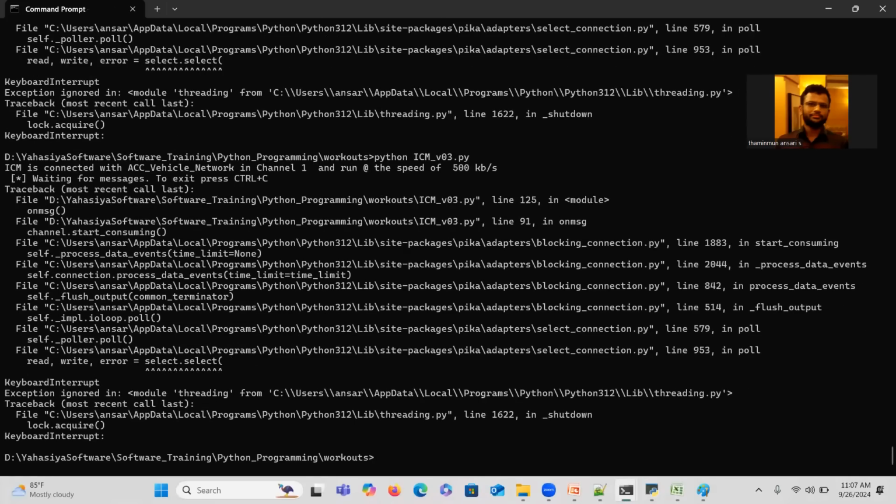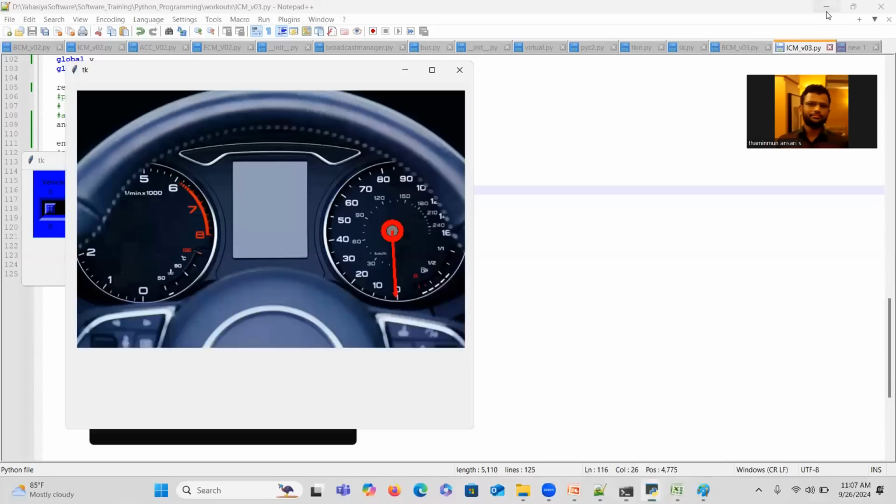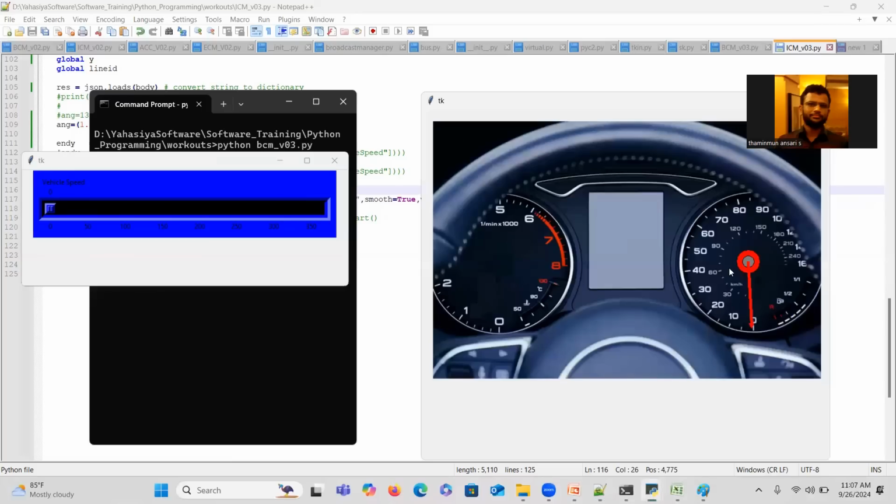Now I am running my IC module. I have a meter here in my GUI. The meter is pointing to 0. The vehicle speed is 0, and the gauge is also showing 0.